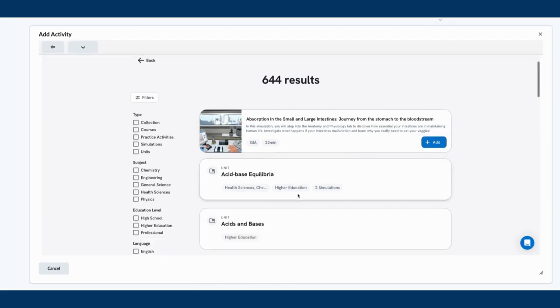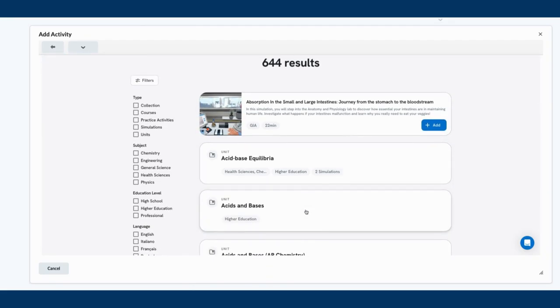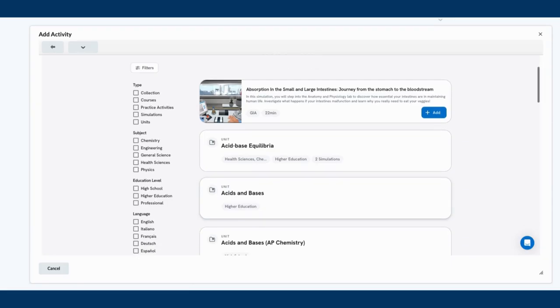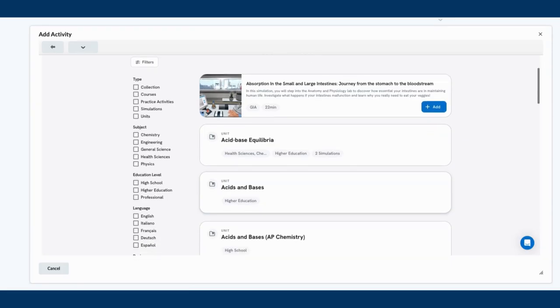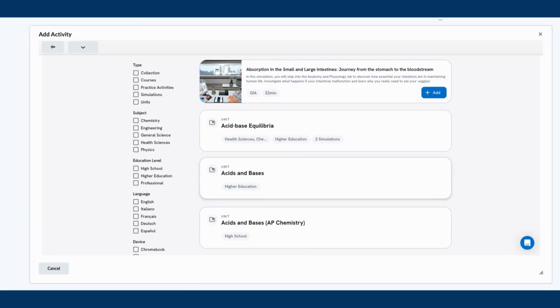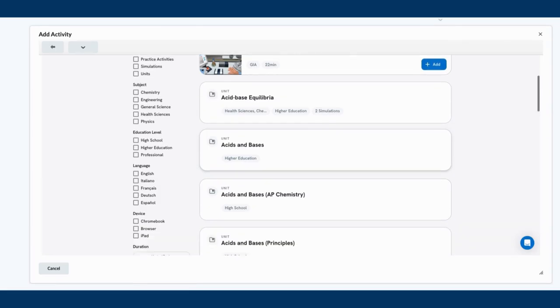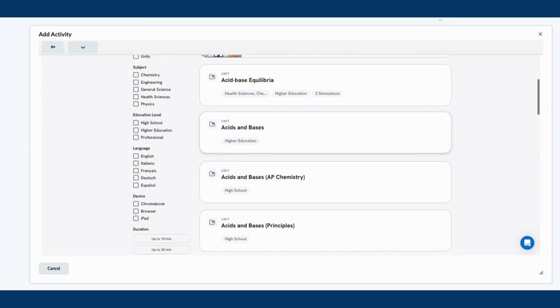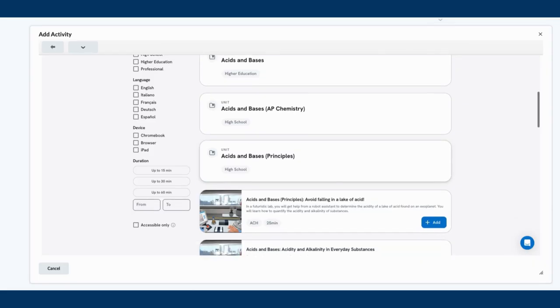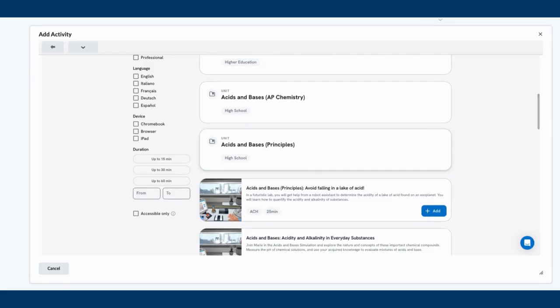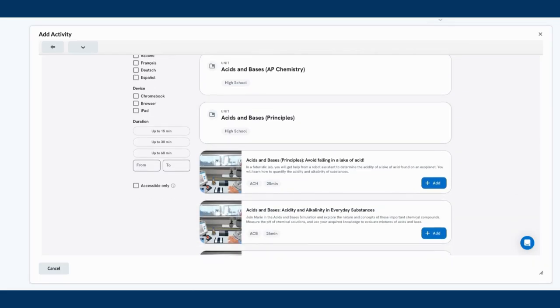In search, you can see there are several different filters to use. We have content type, subject, education level, language, device it's available on, duration, and whether the simulation is available in accessibility mode or not.